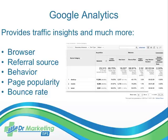And one of the good things about analytics is it also allows you to see, not just what device people are looking at your website on, but also what browser they're using. You can see where they're coming from, if it's a social network or if they're actually putting your name in an address bar. Or maybe they found a link on another website somewhere. It allows you to see what pages are popular, which ones are not, which one of your doctors is getting the most visits, which is always interesting to find out. And so much more. And if you do not have some sort of analytics tool or report now, then you're really missing out on a wealth of data.